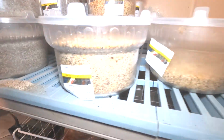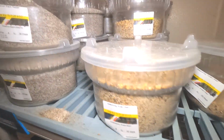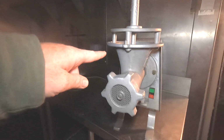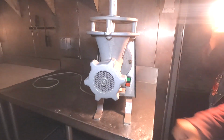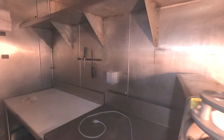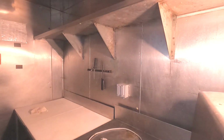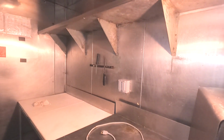Let's see if I can get the light on. We got seasoning for roast beef. There we go. Black pepper. Ready to eat seafood, beef, and pork. Okay, so this is the seafood and pork room. That'll explain this cutter that's in here. Or grinder. Yep. Oh, wow. Yeah, it's a grinder. Oh, look, there's still knives over there. That's creepy. Yeah, that is creepy. Oh, I feel like I'm in a horror movie now.